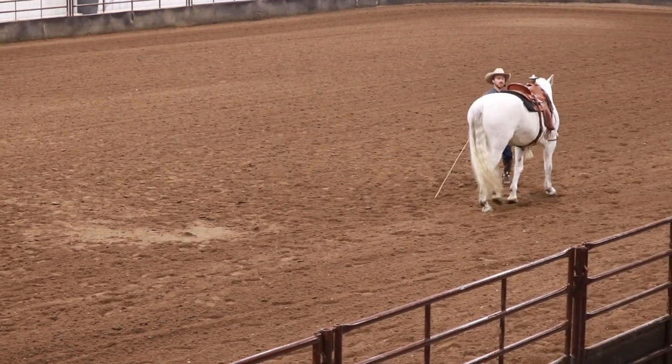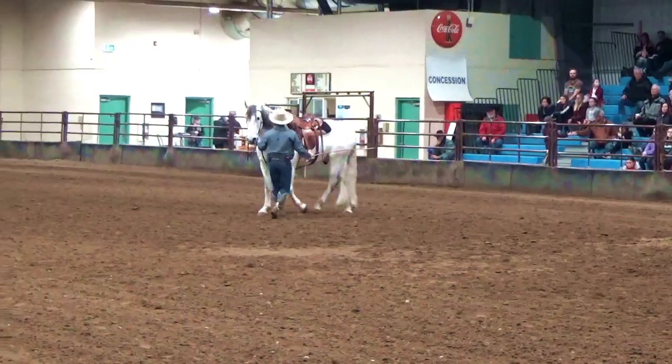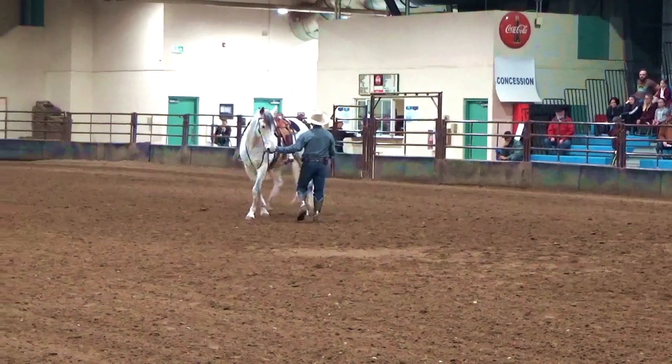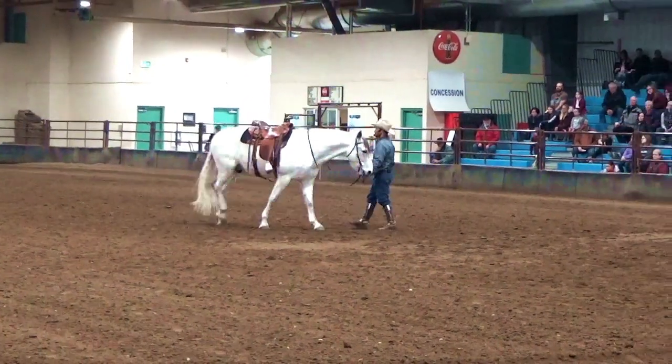I use those things interchangeably. Sometimes that doesn't help make sense of things, but as his pole rotates, the hind leg steps under. Okay, so these are the first two steps. We'll go through them again.